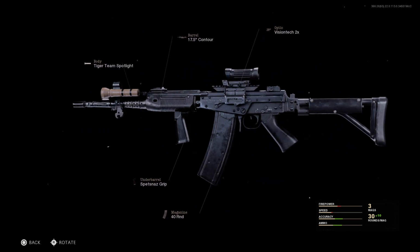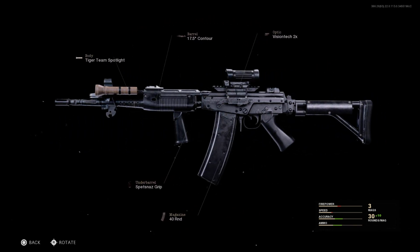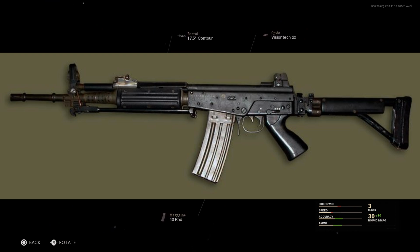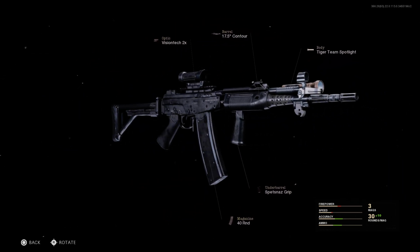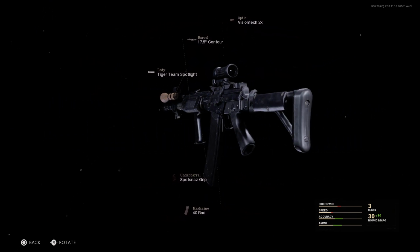Barrel, everything like that is very, very similar. The base stock option is the same stock that comes with the FARA 83 in real life, or the FAA 81. Not anything crazy with this weapon. No conversion is available for attachments, unfortunately. You really are kind of stuck with this particular build. Not that impressed with it in Cold War, however, in Warzone it seems to handle a little bit better.